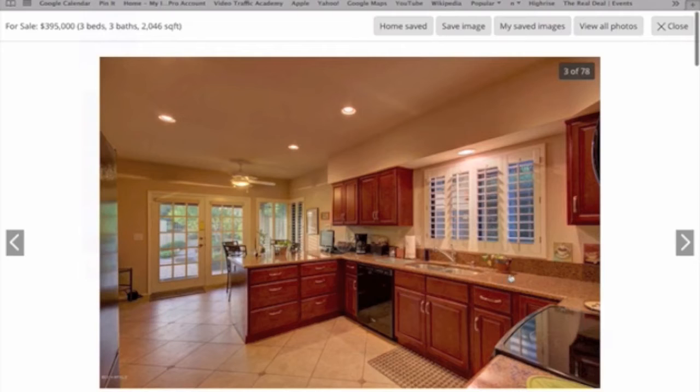This looks like a dead plant, so I would definitely remove that. You don't need paper towels and tissues and things like that on your countertop. You also want to put something here, maybe a fresh bowl of fruit or something colorful that brings your eye to this area, because this is an island and it's an added bonus.